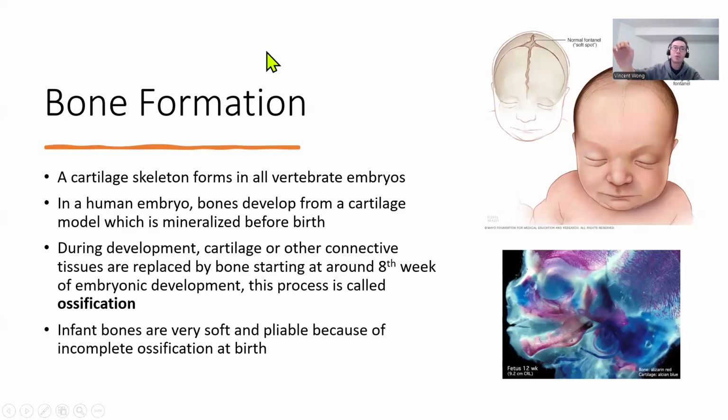Key takeaway point here: we did not start by creating bones immediately. All the bones in the body at some point were a cartilage frame, and then through ossification, through deposition of calcium into the cartilage, they get converted into bones. That's why it takes a lot of calcium from the mom while carrying the baby. You need to make sure you have adequate intake of calcium so that you don't drain your own calcium resources and give it all to the baby.